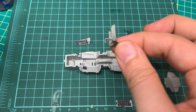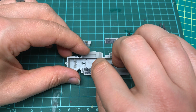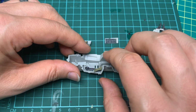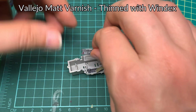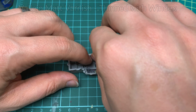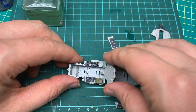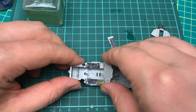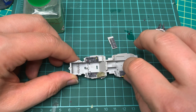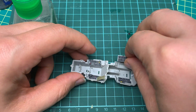After the khaki's been done and all of the paint on the side panels and instrument panels is dry, I gave it a coat of Vallejo flat, or matte flat, and now's the time where we start putting the cockpit together. Like any other Tamiya kit, especially the ones that have come out in the last few years, the fit is unbelievably good. It goes in like butter.